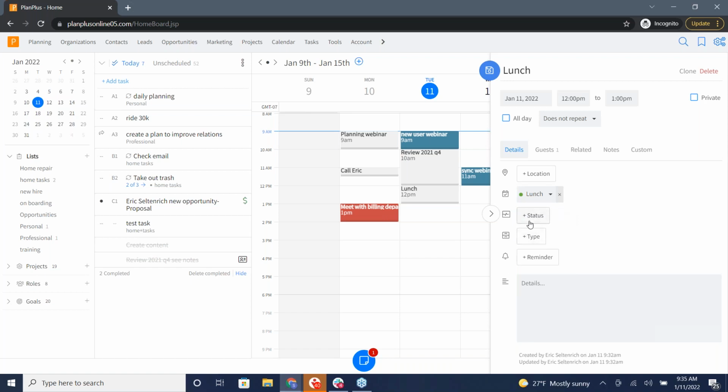Then we have a couple of these things. So we have status, whether it's canceled or confirmed or what have you. And then type. This is a customizable list. Both of these are primarily used for reporting purposes. So you could run a report and say, okay, show me all of the appointments from last month that had a status of canceled.